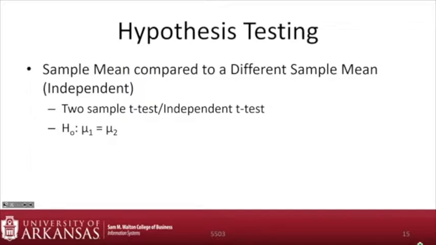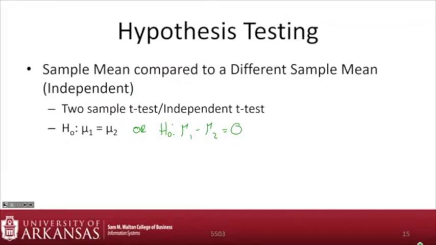Okay. This is called a 2-sample t-test or an independent t-test. The null hypothesis for this can be written in 2 different ways. I only put one on the screen. I prefer one mean equals the other mean. You could also do a little math and say that the null hypothesis is the mean of the first group minus the mean of the second group is equal to 0. So the difference between the means is 0. So you can write the null hypothesis in either one of those ways.